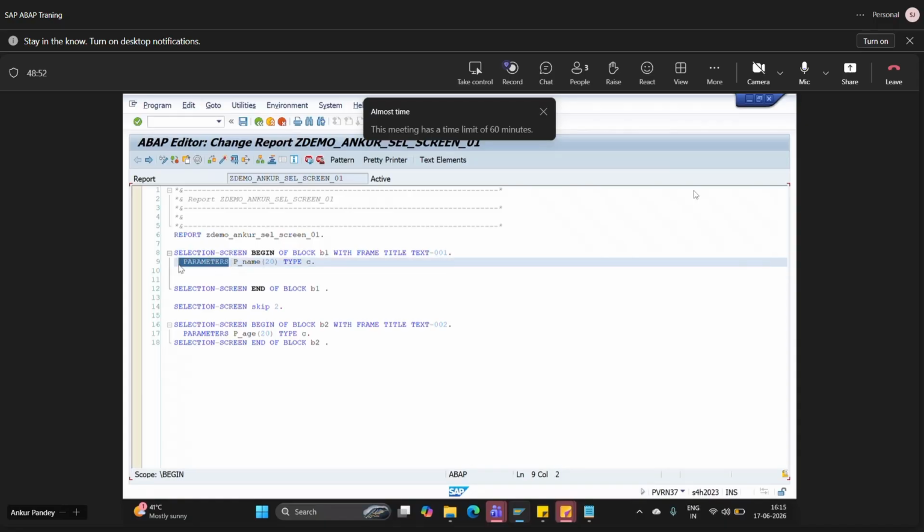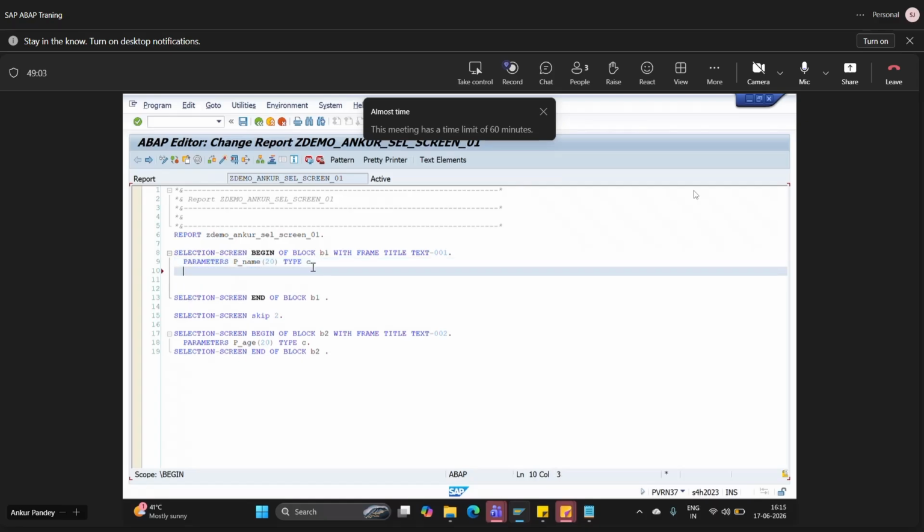If you are giving parameters and declaring your variable, and you want to declare another variable, again you have to write parameters. What can you take, p underscore, city? Yeah, ID you can take, ID. I will take a 10 digit number, type c.